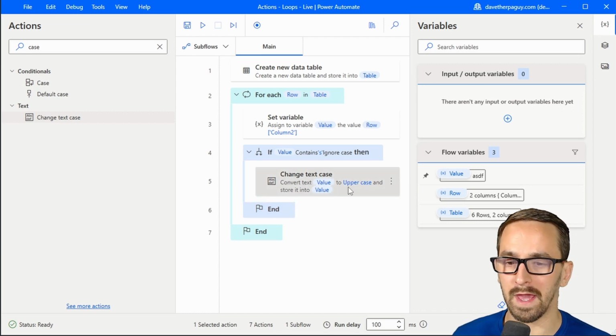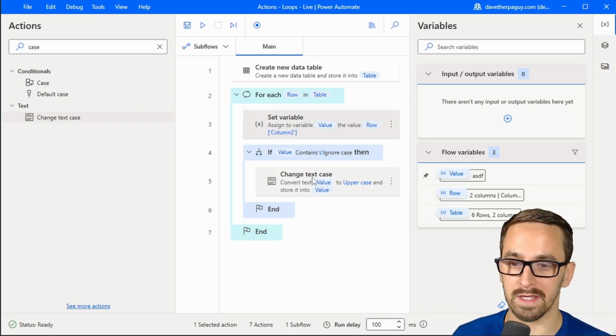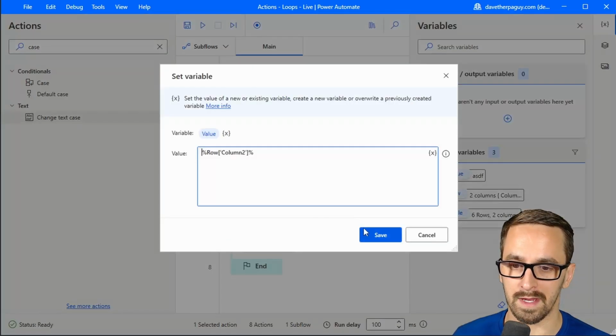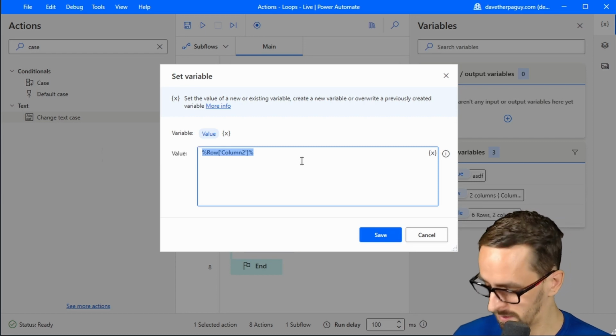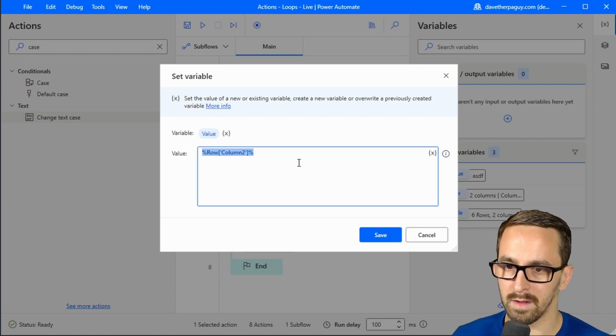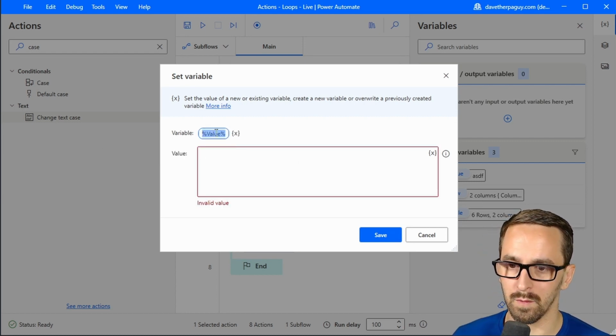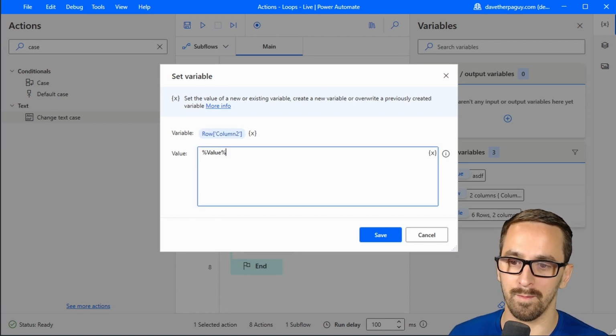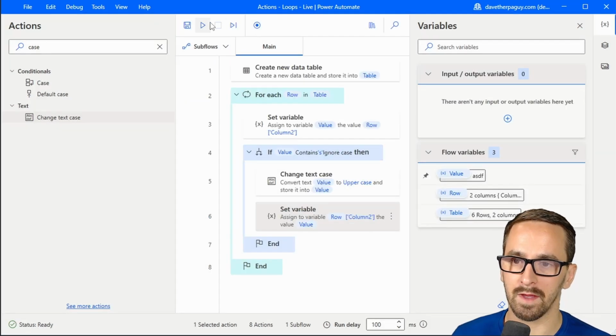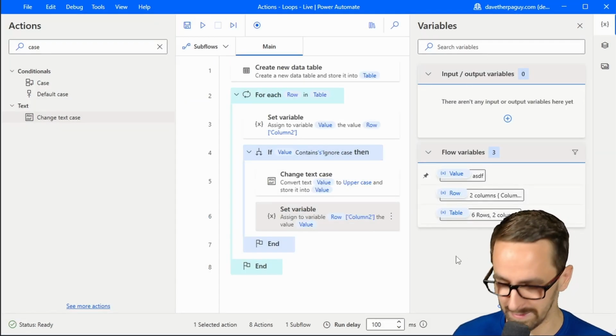And then once we do that, let's say we want to update the data table itself. So we'll set variable, but instead this time, instead of getting the value out of here, we want to set the value into there. And then we'll put value back into it. Okay, so if this is confusing, don't worry, that's okay.